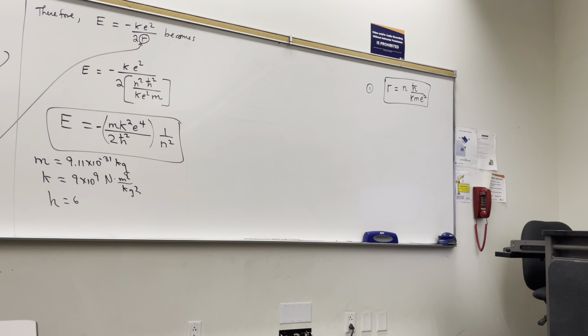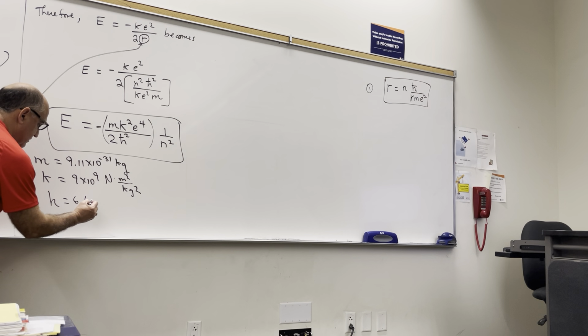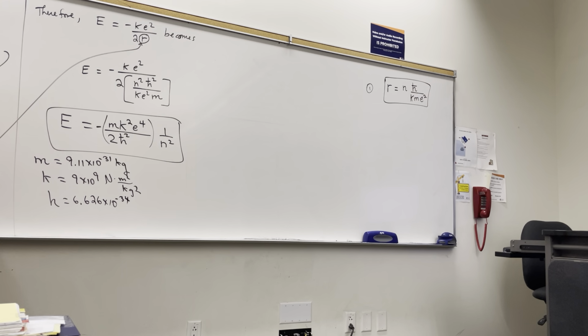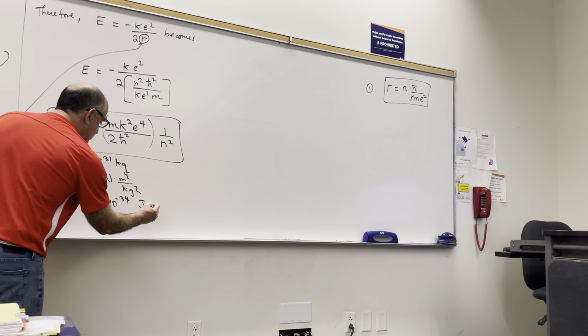I thought it was 6.626 times 10 to the negative 34. Could be. I just don't remember. 10 to minus 34, I think, right? But let me look it up. Or in the book, Alan, you have it in the back. Maybe by one of the homework problems here it'll come up. 6.626, good. 6.626, okay. Times 10 to the minus 34, right? Yep. All right, so this will be in joule seconds.